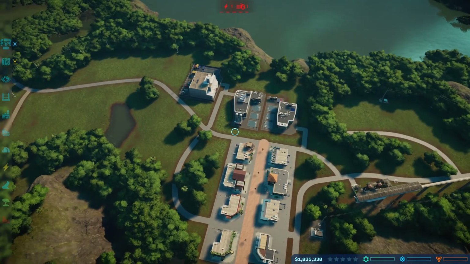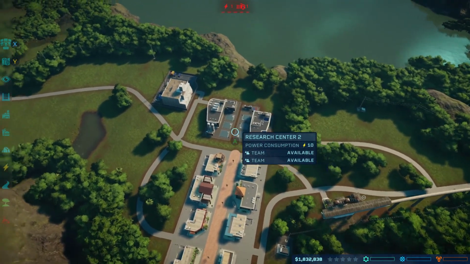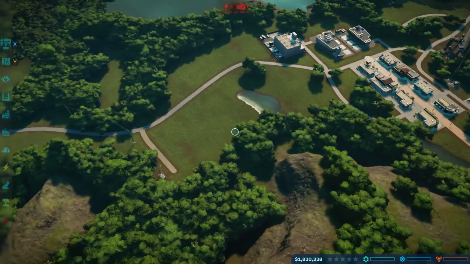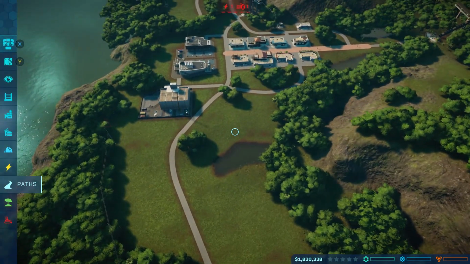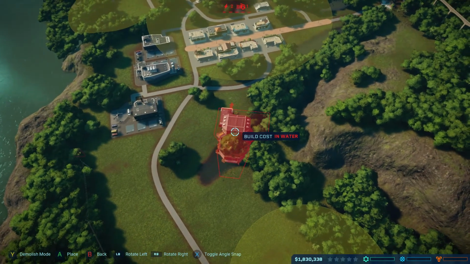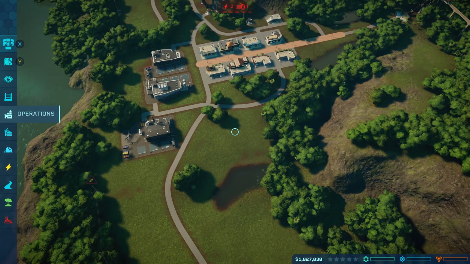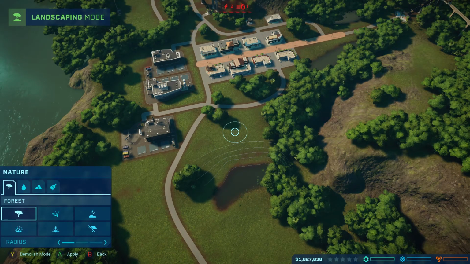Alright, crisis averted. Well, I restarted the island since we just started and did that smarter. So now we've got our three centers. We are going to put down a Hammond creation lab. But not in water, apparently.